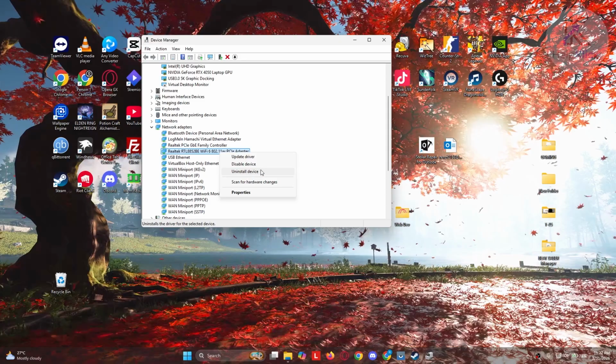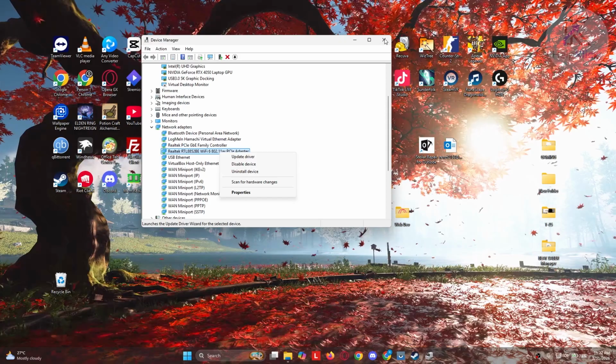And once you restart your PC, that would automatically install your adapter here. But if not, you just need to redo the first option that we did before by reinstalling the adapter into your PC and see if that actually helps. Now, sometimes this actually helps as it kind of resets your Wi-Fi adapter here. So try it.